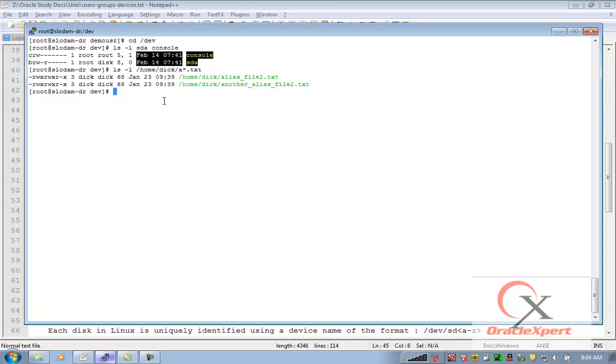So every time I boot, the device files will be detected and recreated. So that's why the time is showing as of today, when the system was powered on sometime today, followed by the name of the file. In this case, instead of name of the file, I should call it the name of the device, because every device is again treated like a file. But that doesn't mean I can edit and start writing to it.